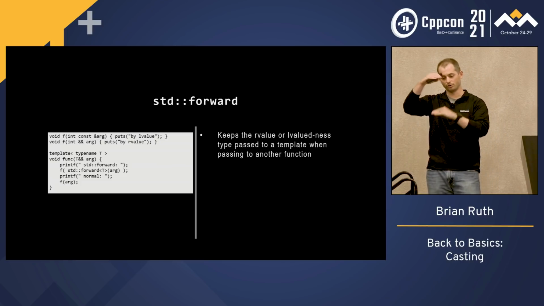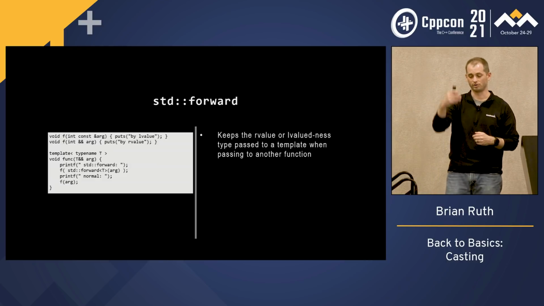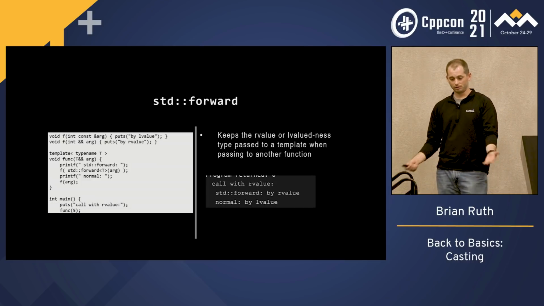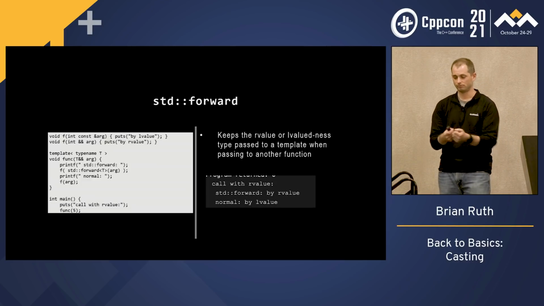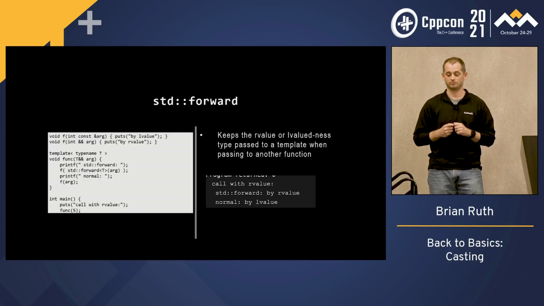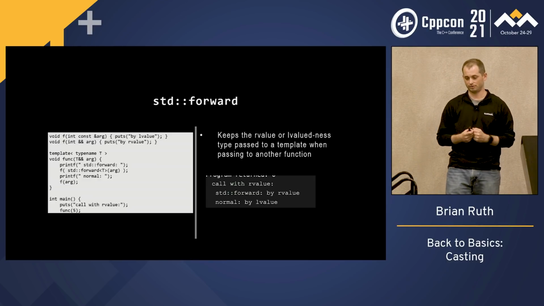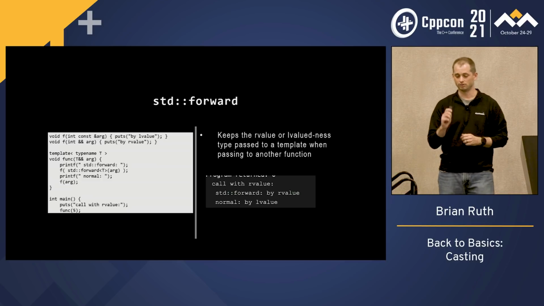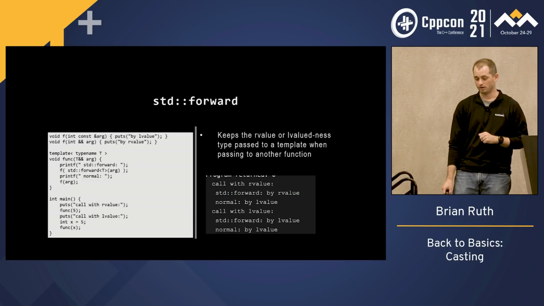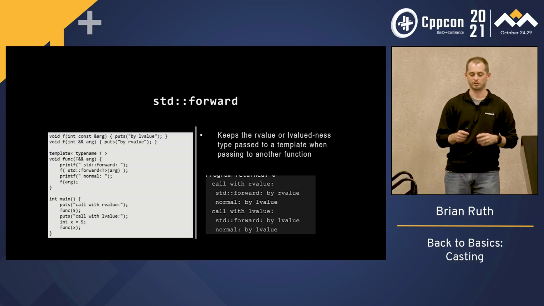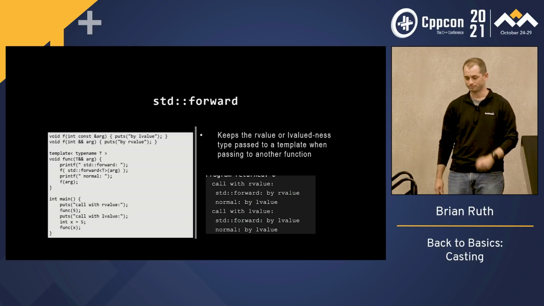And we've got two different overloads of f. One's going to take an R-value reference, and one's just going to take a reference. So if we call it with an R-value, and we forward it, it's going to actually call the R-value function. If we call it with just the regular f function, it's going to convert it into a named variable, and it's going to call the other function. And if we call it with a named variable, both of them are going to forward to the L-value function because they are both L-values.